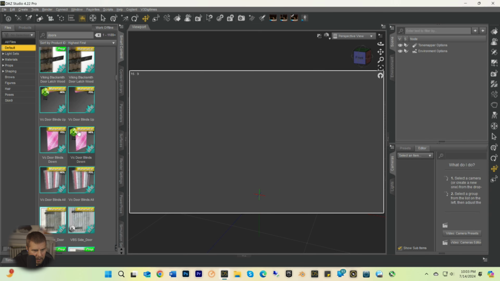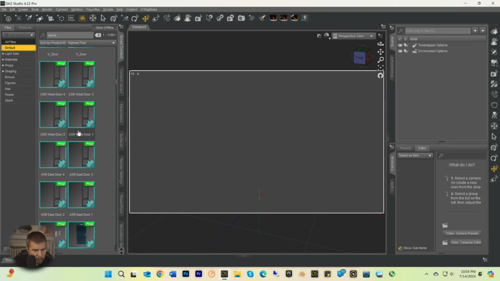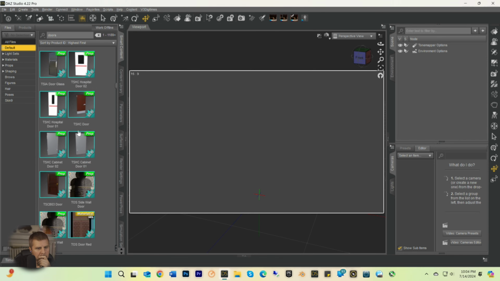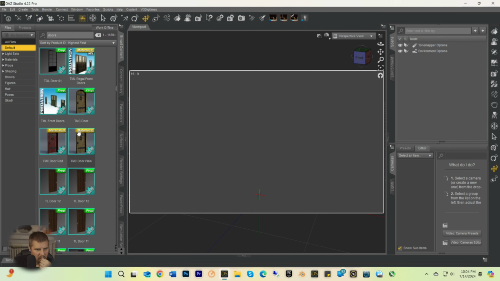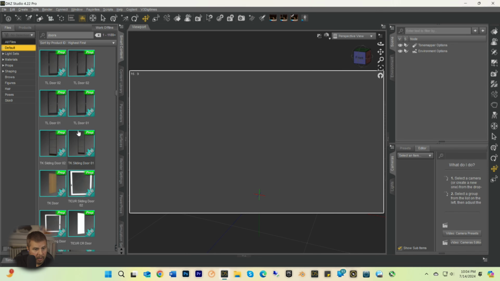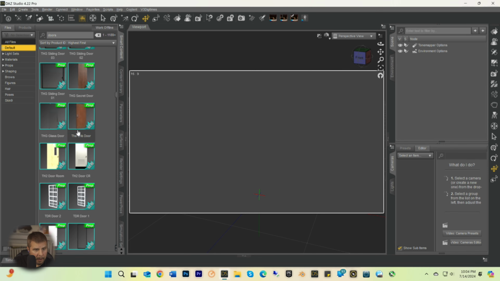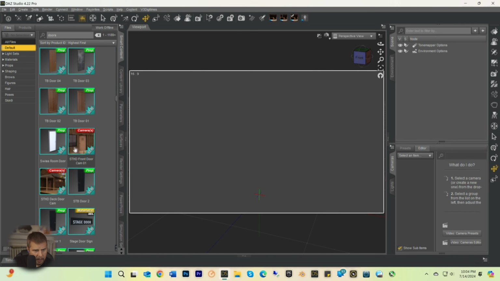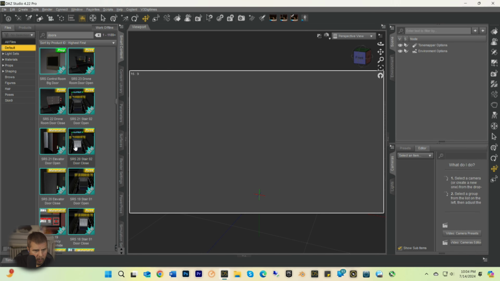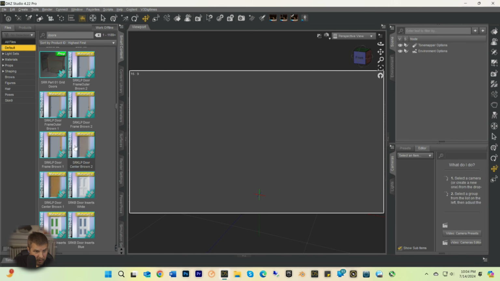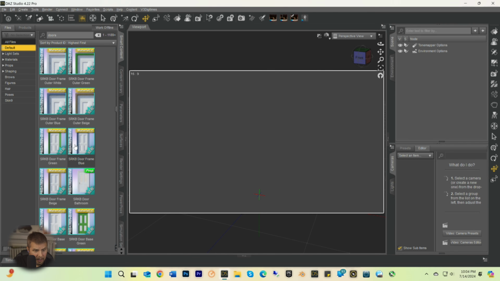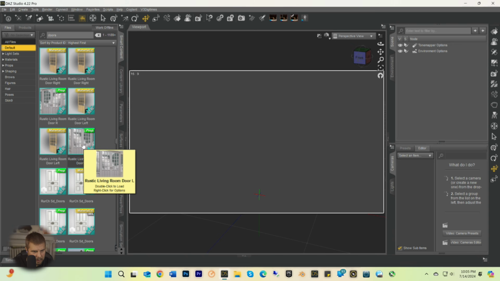That would be very hard to cut out. And now this is kind of interesting, but as we go, I have a lot of doors. A lot of doors.